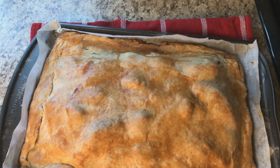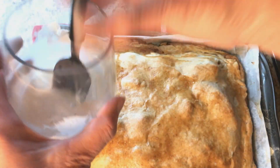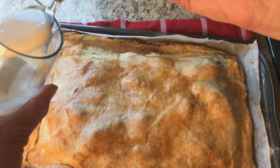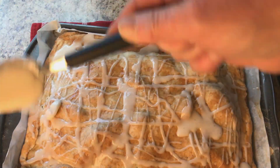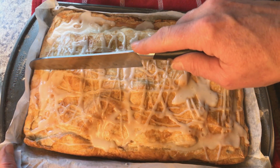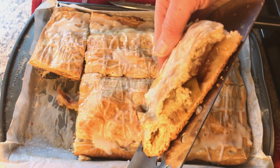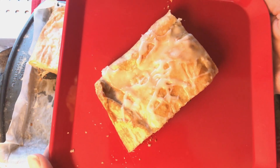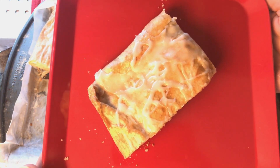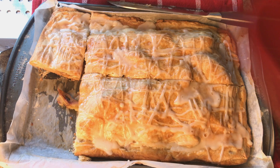There it is — you can see how nice and evenly it browned in the oven, and that's with just the heat from the bottom with a pizza stone underneath the pan. While it's still warm, we're going to drizzle the icing over top. Let's cut this puppy up. It's just right. If you have some ice cream you can put that on top, or maybe some whipping cream, but it's also delicious all by itself — maybe with the addition of a cup of coffee. That would be perfect. Yep, it's delicious!